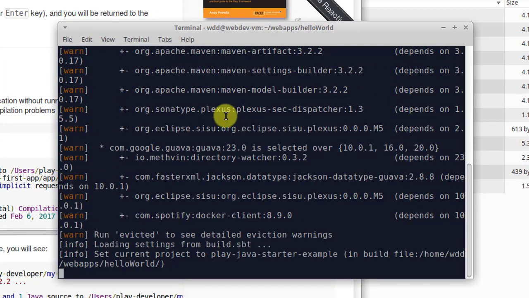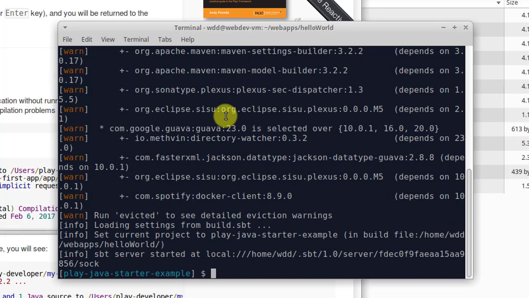Now back to my terminal, and I see a lot of warnings here. It's going to these sites to download the various dependencies. Now what's happening here, I'm getting the warnings because I already have the latest version installed, and the project may be referring to a different version, but we can safely ignore these. Right, so this prompt here is telling me that I'm at the Play Java Starter example.